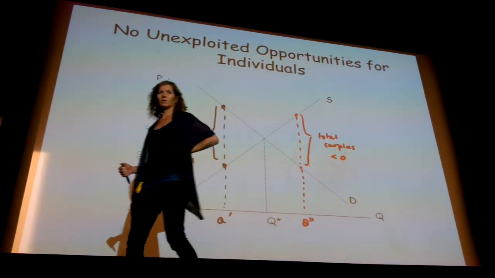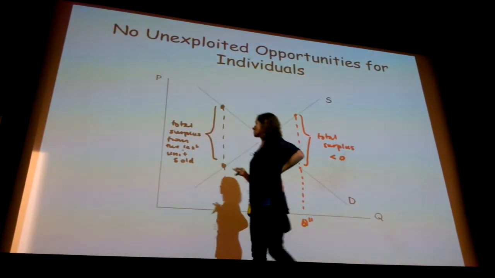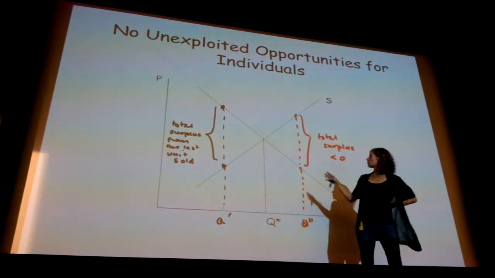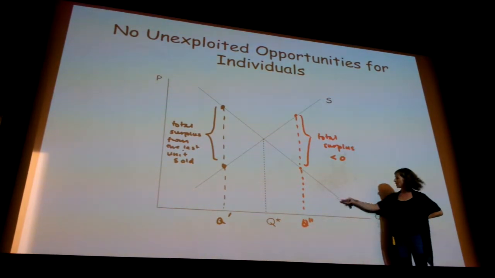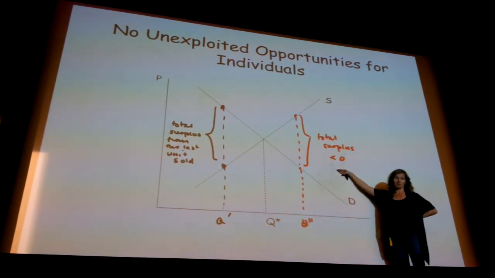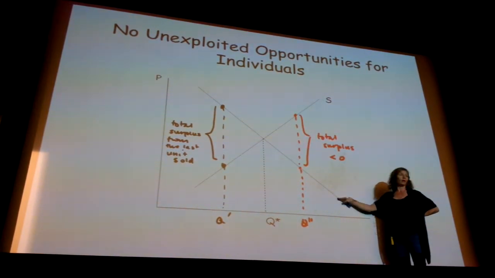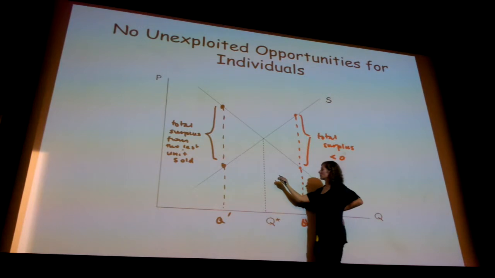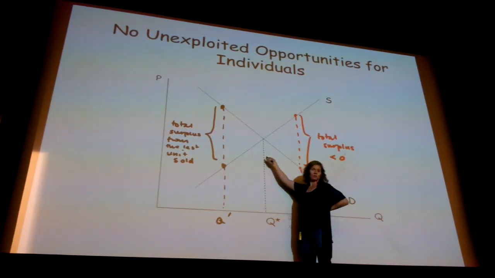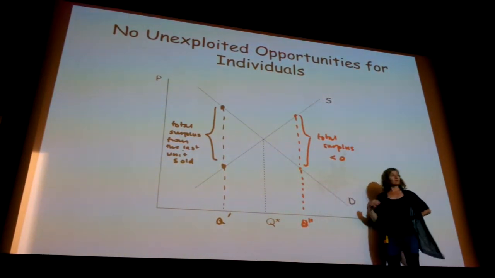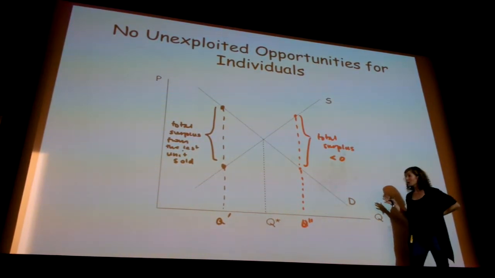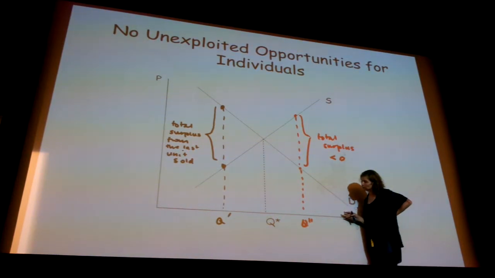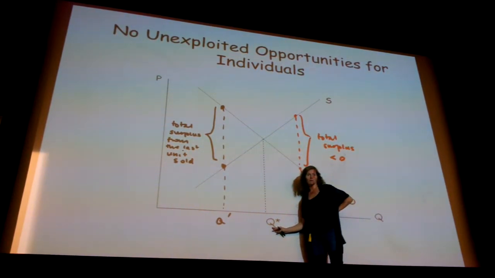Well, so what I'm suggesting here is there's going to be a benefit to individuals of consuming vaccinations, and there's going to be a benefit to society, which is going to be higher than that, of consuming vaccinations. And the market equilibrium is determined by equating individuals' willingness to pay and sellers' willingness to produce. But the benefit to society is going to be even higher than that. And so we might expect, the way people typically think about it, that we might have this under-provision, for example, in this case of vaccinations.